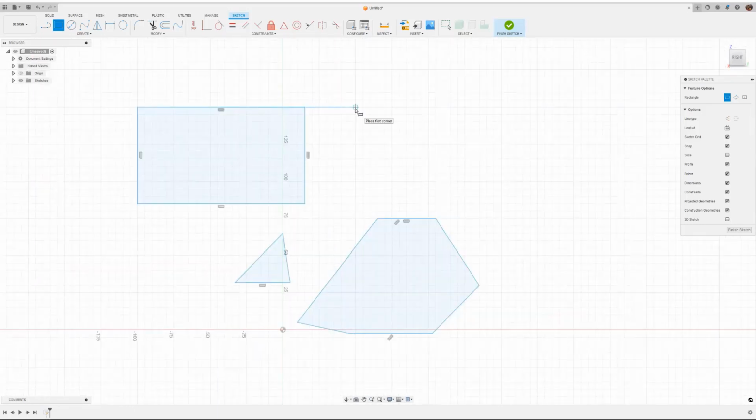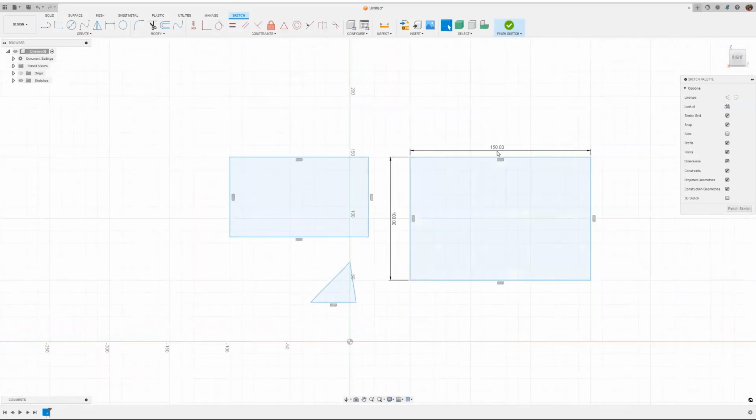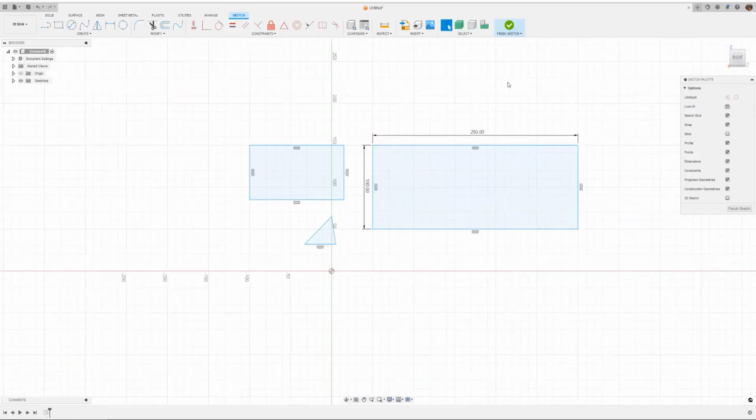But if I click the first corner and, before clicking the second one, give some dimensions, for example 100 for this part and 150 for the other part, and let's delete this one. If I finish the command after giving a dimension, you can also see the dimensions here. And if you double click these dimensions, for example, let's make this 250, it directly changes the profile's dimension.